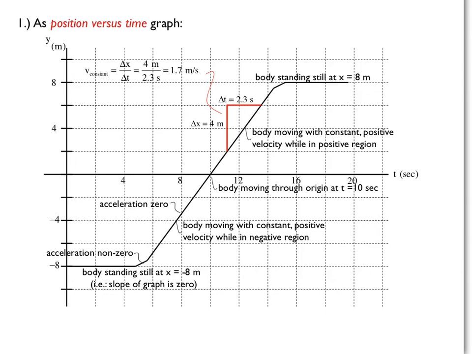So this is a more formal presentation of what I just said. And your homework assignment is to treat this function as though it were a velocity versus time graph and see if you can't make sense out of the motion, and then treat it as though it were an acceleration versus time graph and see if you can't make sense out of the motion. Anyway, have fun.